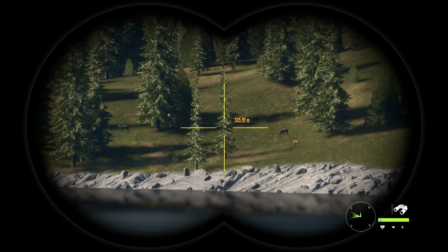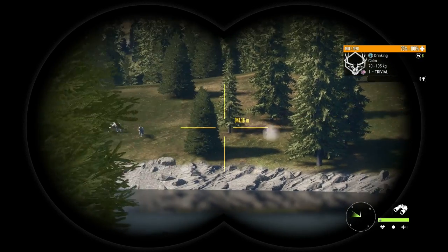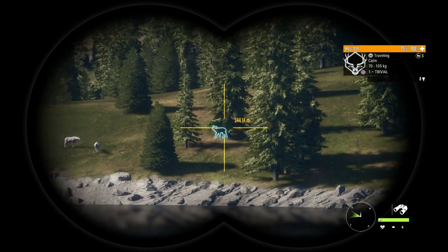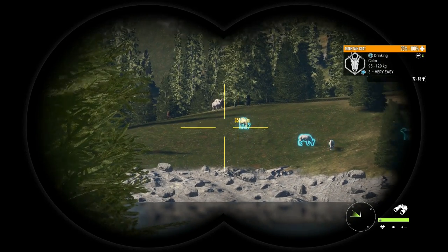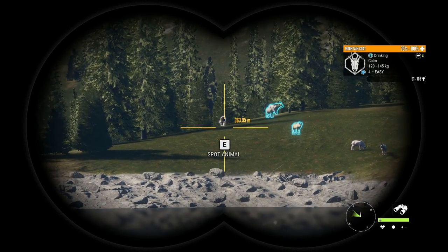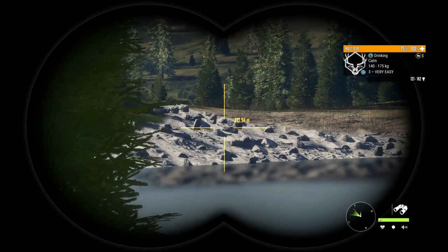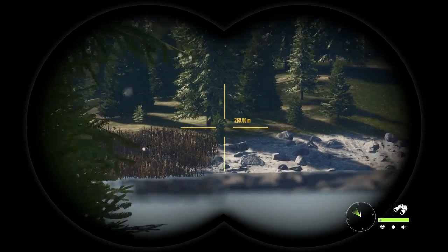I've got a level 5 mule deer across the lake, so we have a potential diamond over there. We have some really nice mountain goats as well, which I'm probably going to shoot because I'm quite skint for money. I'm going to have to do some geese hunting later to get the bank up. There are quite a lot of mountain goats on this lake — it's a top right lake. We'll go over locations and where to find mule deer in a minute.